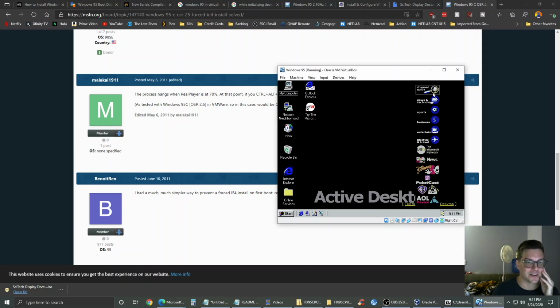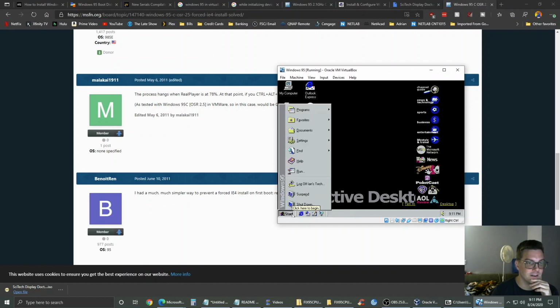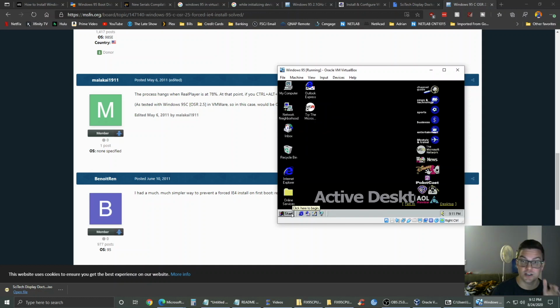And this is in 16-bit colors, and we have this fun little thing on the side with a bunch of different things. Looks like you could watch TV at one point with this. Kind of interesting. We have our Internet Explorer now. We have Outlook Express, show desktop, and view channels. Okay, very interesting.